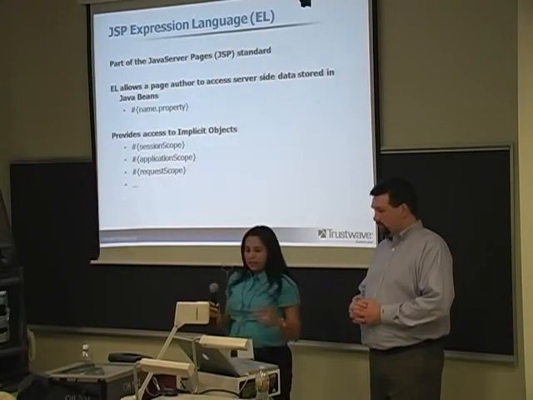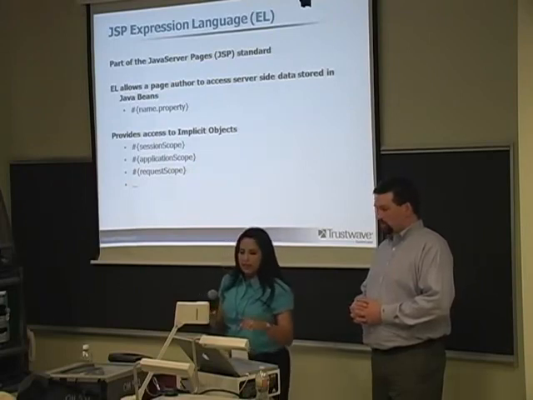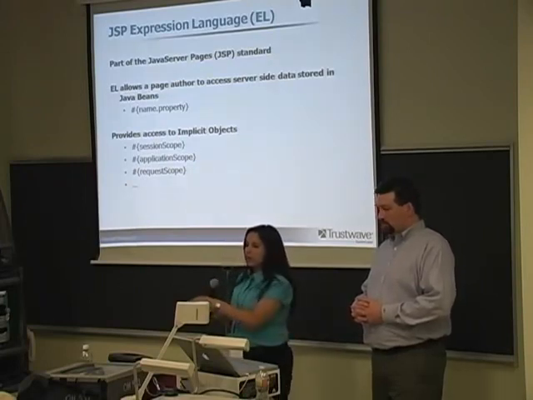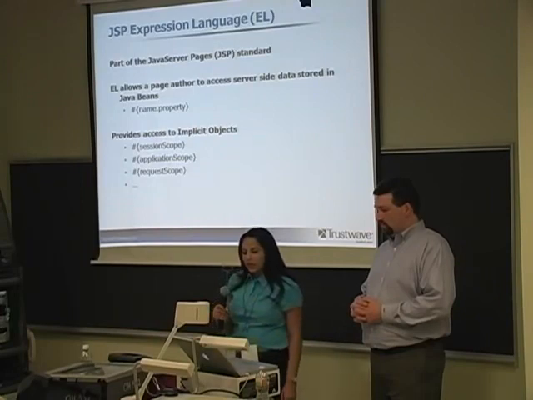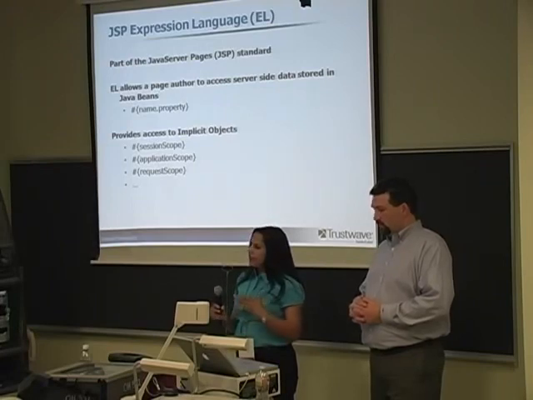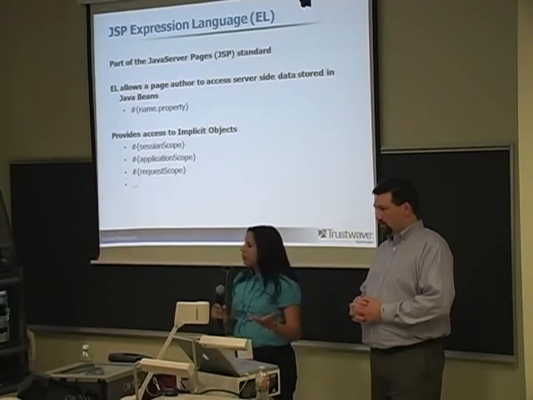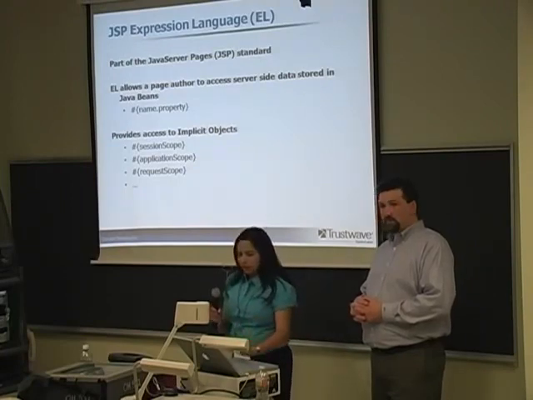And it's pretty easy. So for example, if I wanted to access a customer's first name, I would do it very simply as customer.firstname. And so if you wanted to do a hello, welcome back or something, it's very easy to do that. Expression language also provides access to several implicit objects, such as session scope. That's everything that you've put in your session. An application scope and request scope. And we will be using this in our demo, which we'll be showing next.